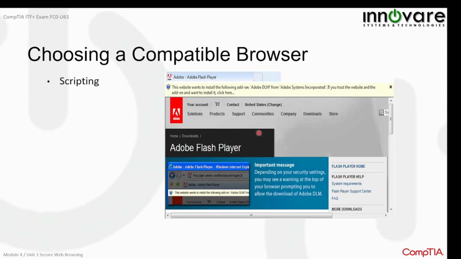So, yung browser kasi may mga scripting yan. May mga kanya-kanyang scripting. Scripting, these are small programs, no, that we discussed on the previous units. And then may mga add-ons. Ito yung mga extensions, additional sa browsers to function accordingly, depende sa website or web page that you are trying to run.